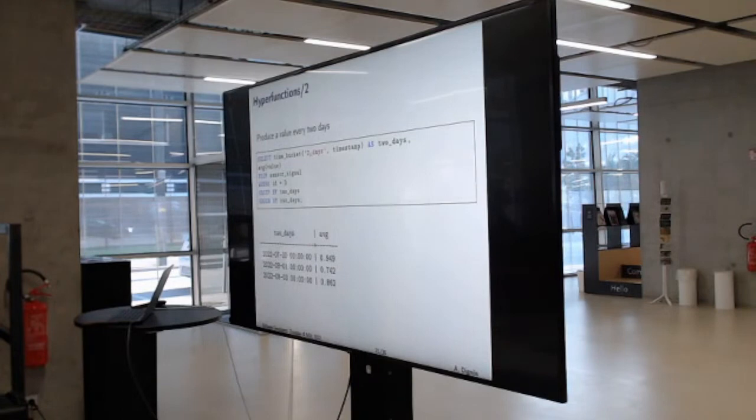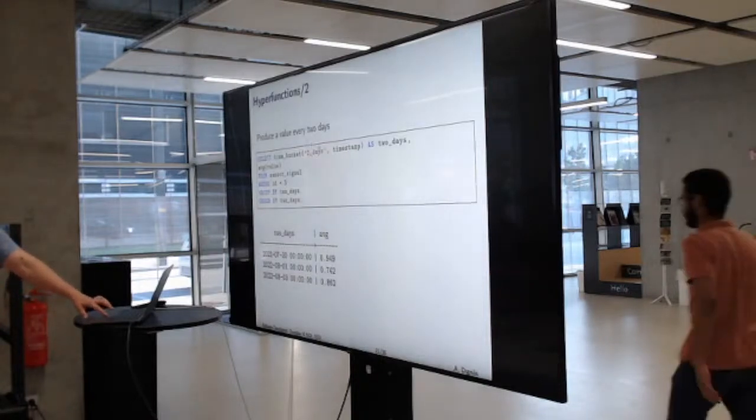So let's assume we have our data from before, and instead of having a value every day, we just want a value every 2 days. Okay? So basically we want to reduce the granularity of the data. Remember, Timescale is based on user-defined functions, which means we always call a function. So if we want to produce a value for our sensors every 2 days, and here I don't even include the ID, I just compute over all the sensors, we can use the function called time_bucket. This is a function that is not standard Postgres, this is Timescale.